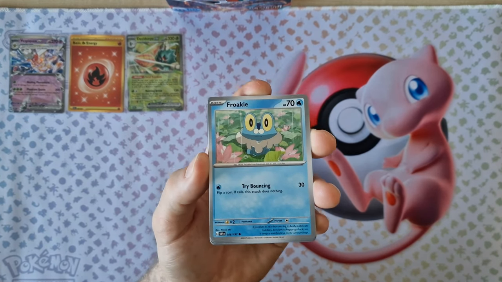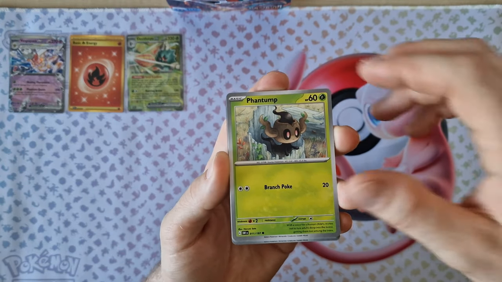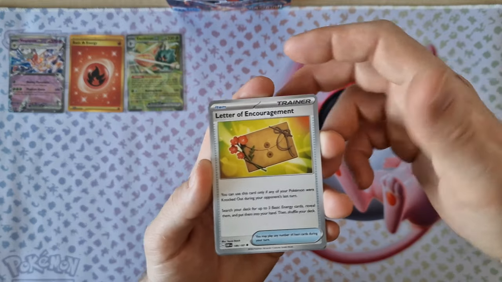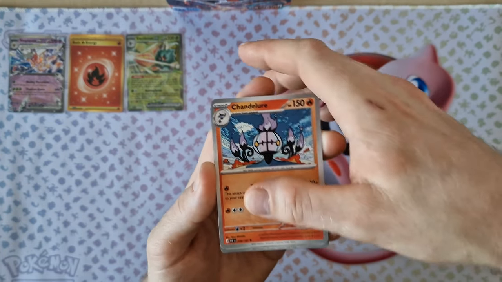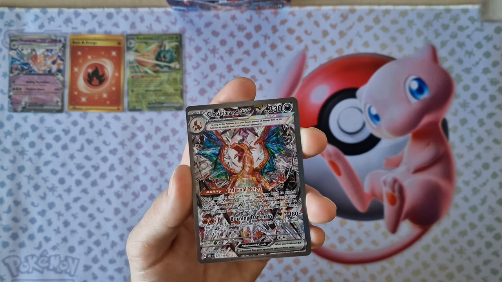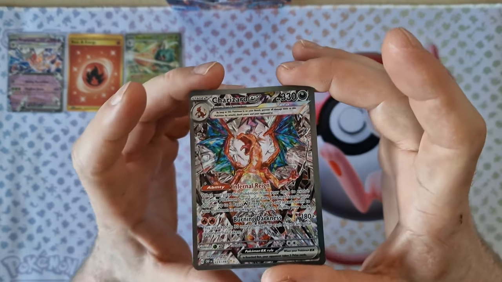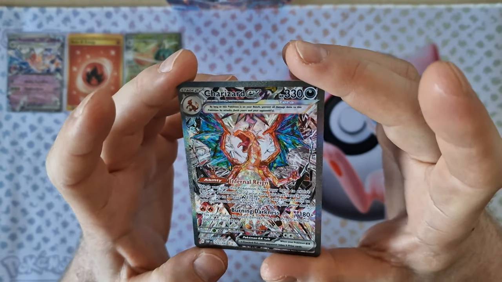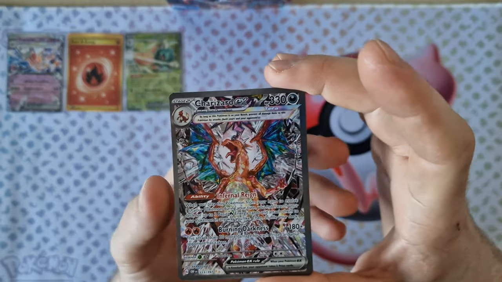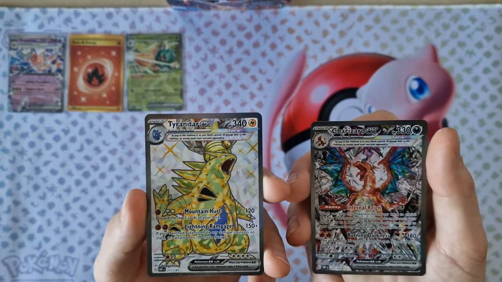Energy, Froakie, Bronzeweed, Vulpix, Pantoop, Oinkologne, Trainer, Chandelure, Panwine, Frost, Charizard EX. Okay, first illustration Charizard in this video, from this edition. It's very nice. And last card, Tyranitar EX.